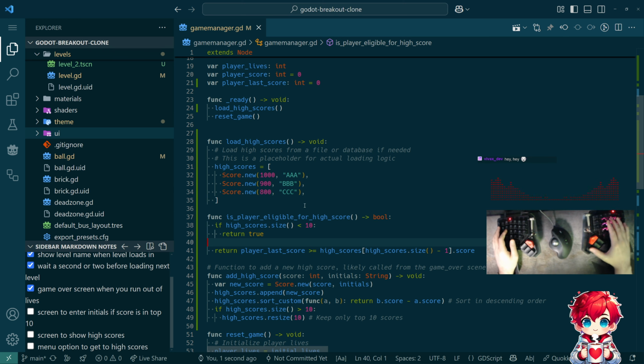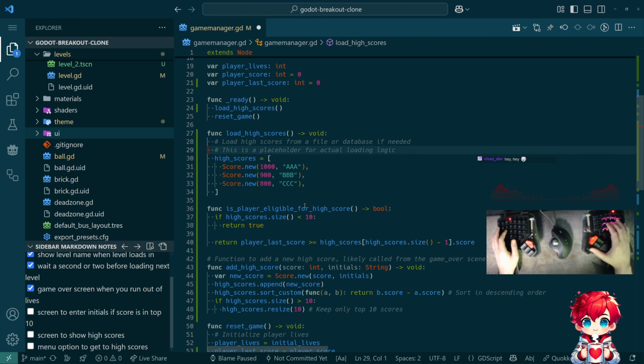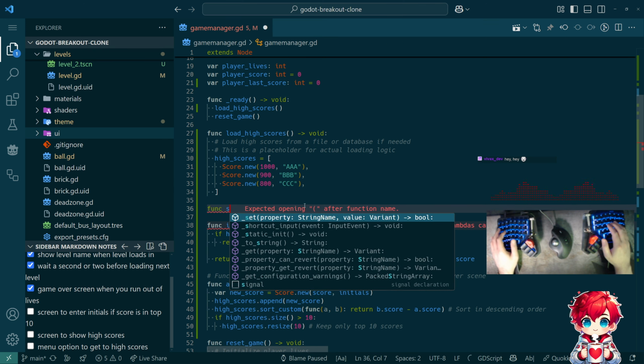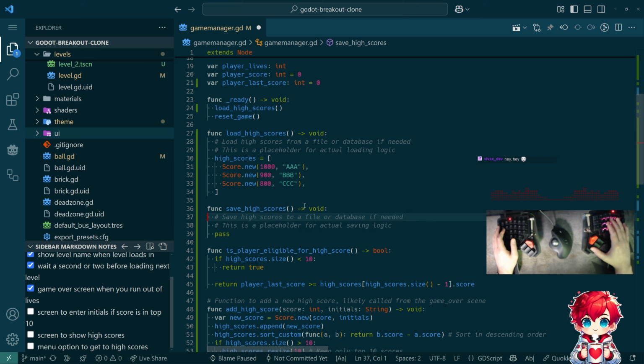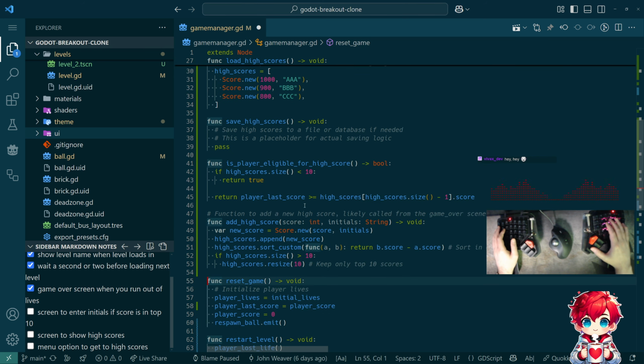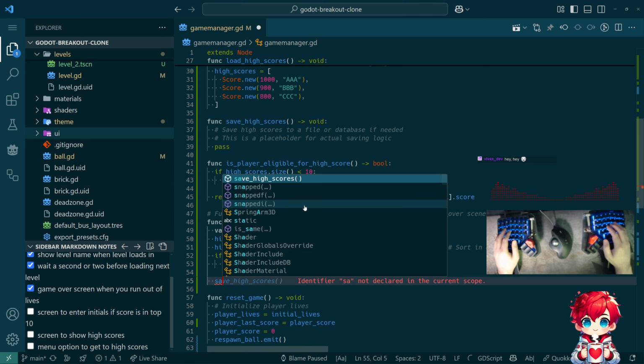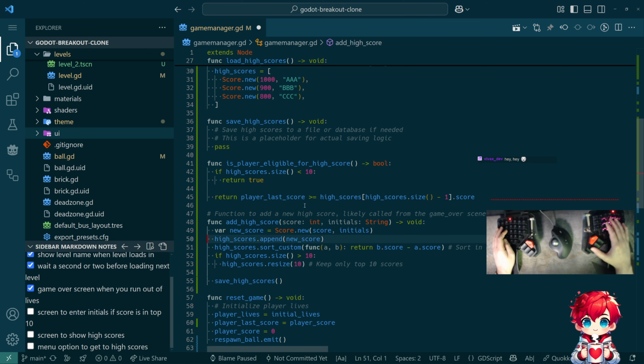And then let's implement a function that's going to do nothing for right now called save high scores to save out. And then what we'll do is every time we change the high score list, we will save it out. There we go.